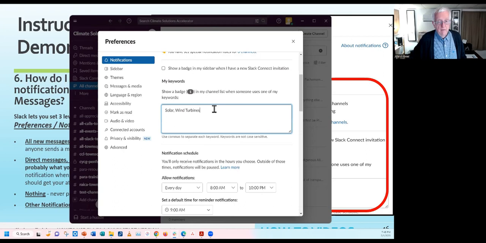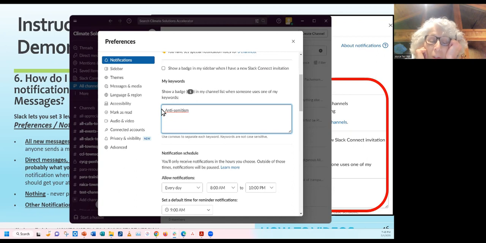Keywords, I'm doubting very much that any of you are going to use keywords, although let me explain what keywords are. If you put a specific word in here, let me actually type in a term, anti-Semitism. Is that all one word, Joyce? No, it is more often now one word.